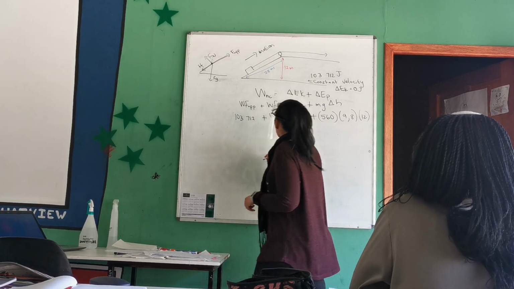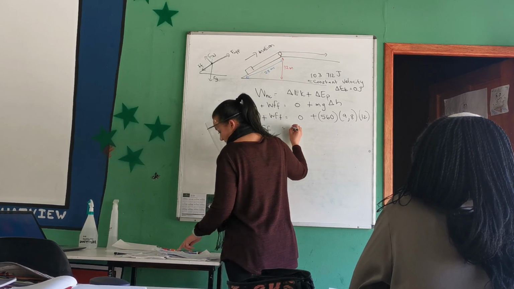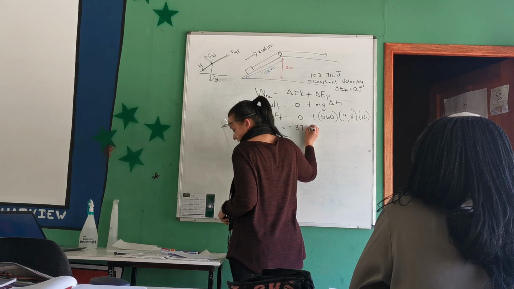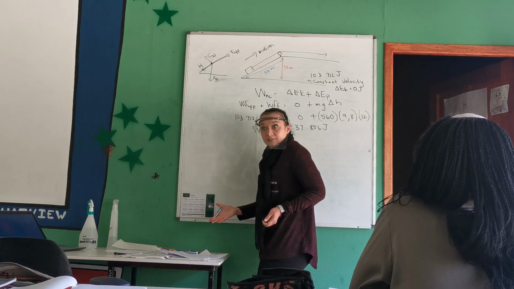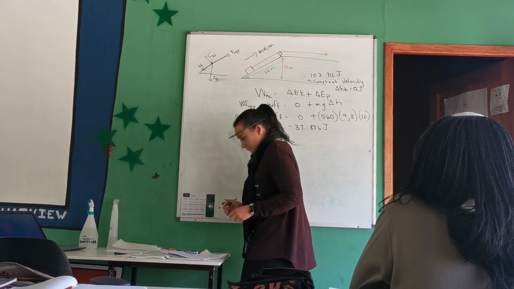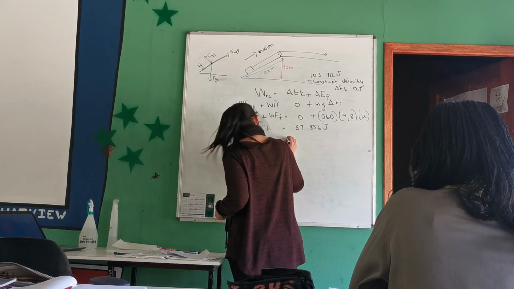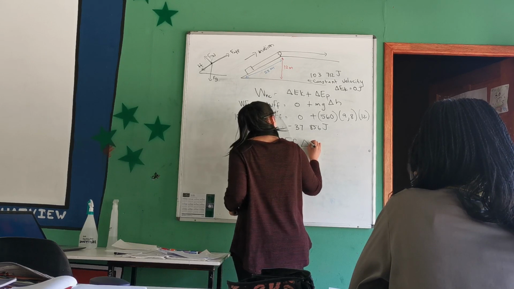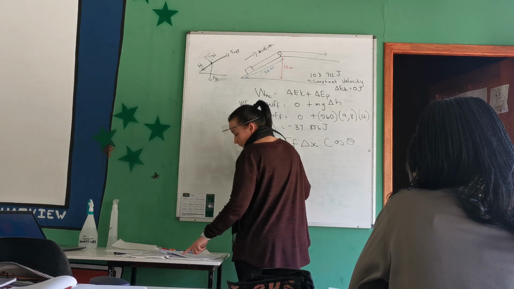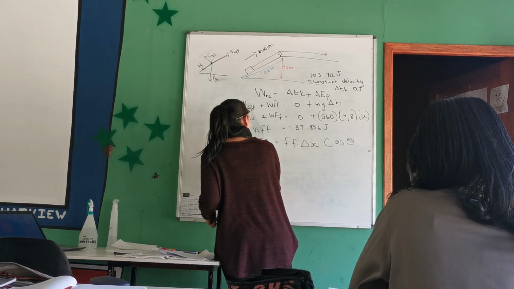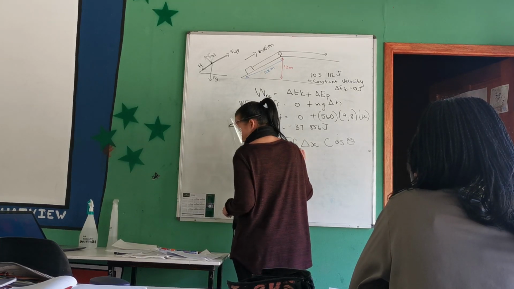Okay? Alright, now, if I'm going to work that out, I get W, if that gives me minus 37,856 joules. It's a negative answer because it's supposed to be. Yes? You okay with that? Sure. Okay. Now, that means that the work done, I'm going to work backwards, is going to be equal to the frictional force, delta x, cos of theta, and that then gives me my minus 37,856.